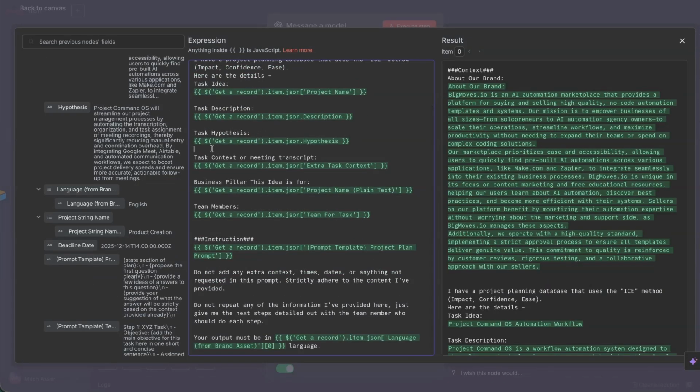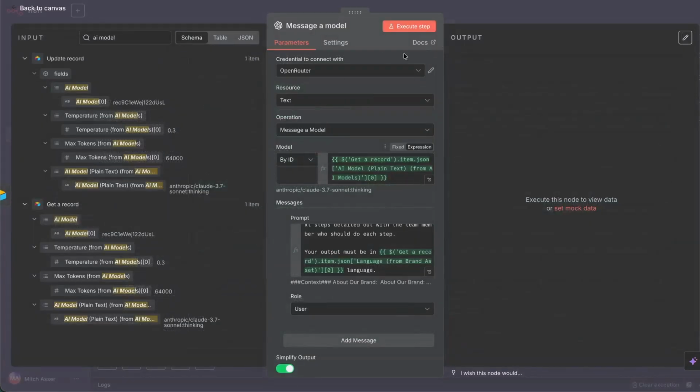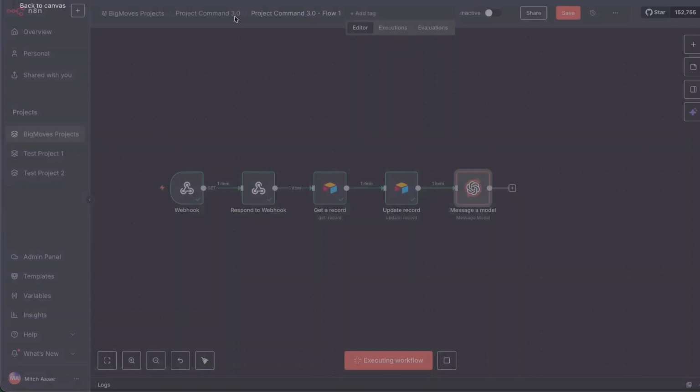Okay, so mapped all of that in. I actually already had the context up here, so I just changed that a little bit. We've got our instruction, like our template. The prompt itself is actually pulled in from the dashboard. So you can go back and watch all of the previous videos about that if you do want to learn more about it. I'll link those in the description. But this should give us an initial project plan that we can look at and then approve in this workflow. So it is a thinking model, so this is going to take a little while longer.